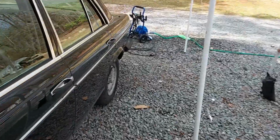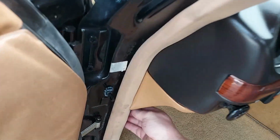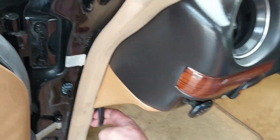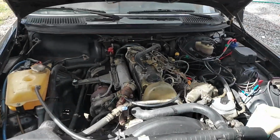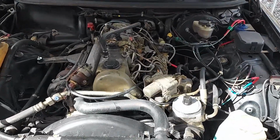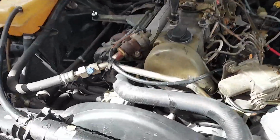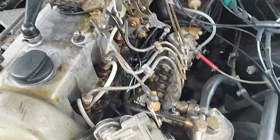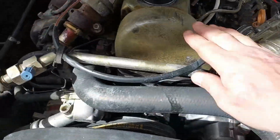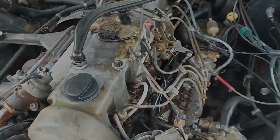This engine, they put a lot of cosmoline on it from the factory. I guess the owner might have requested that. All right, I need to clean up the engine, and there's 2 things I noticed. A ton of cosmoline on the engine. See all the yellow cosmoline they sprayed on here from the factory? The cadmium plating is still here, but I don't like that too much. It doesn't look good on this engine, so I want to clean this up in the parts washer.